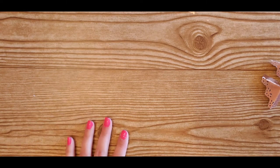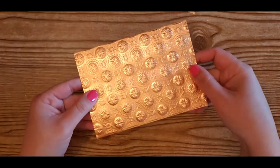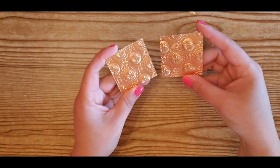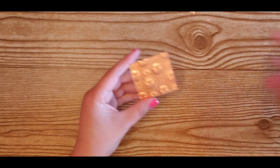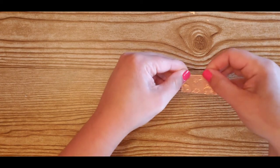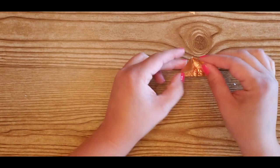So let me show you another way you can make a corner with our embossed paper. So remember this cardstock I showed you in the beginning, the one that I ran through my embossing machine? Okay, I made 2 by 2 inches, 2 squares with that. Let's make another corner out of that, folding it in half like this. Now bringing my corners in, making them meet in the center.